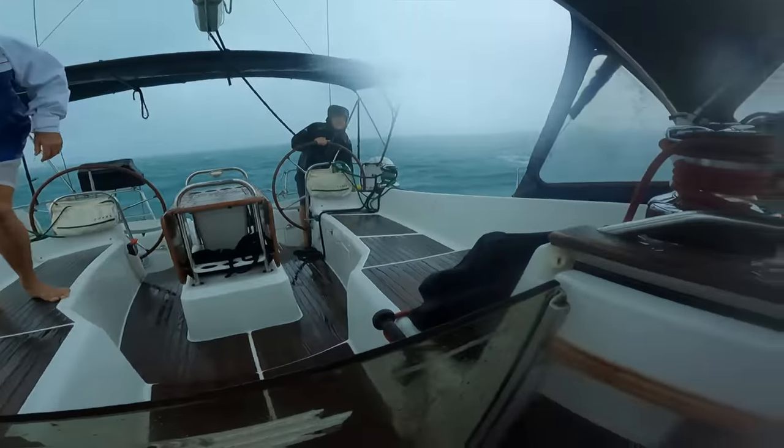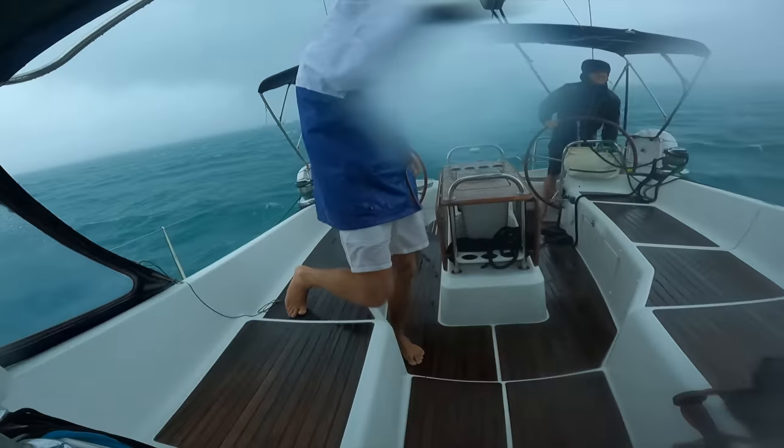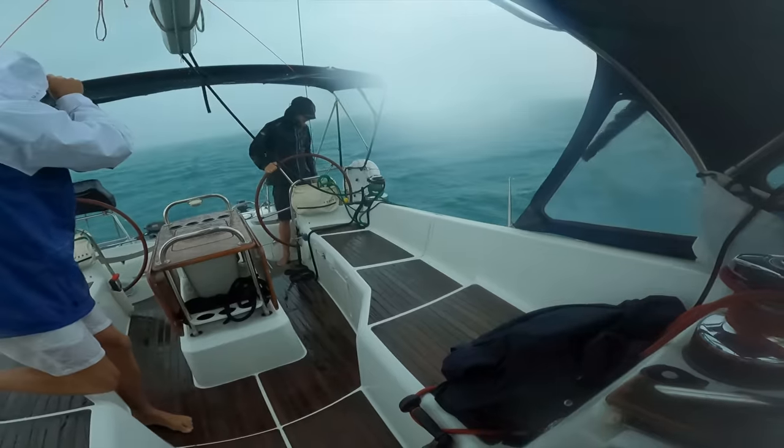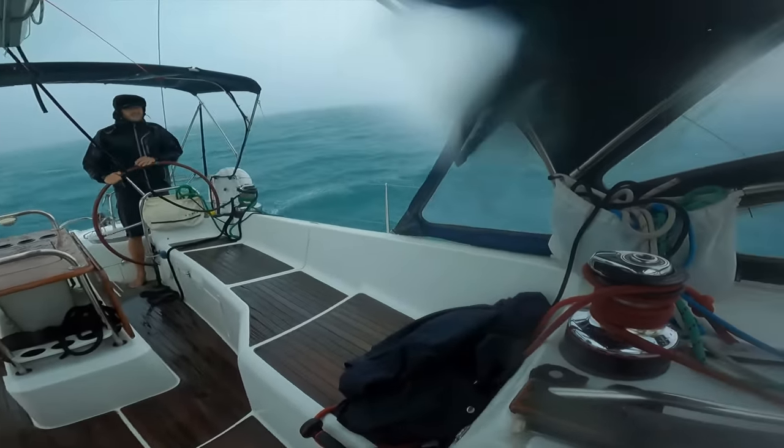Can you keep an eye on that link? Yep. We are right over the bommie. Yeah, can you get the thing? Our saving grace was that the bommie was deep. We're right over it. Yeah, I know. Yeah. I can't do anything about it. A lot of the bommies are marked, but they're deep under the surface. And we got lucky. We're still in line with old mate, so unless he's dragging back.